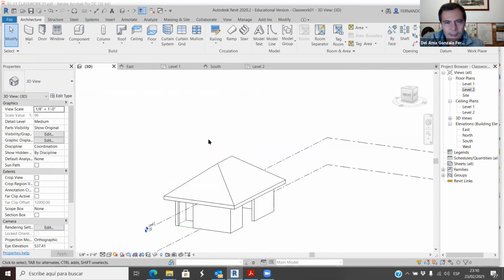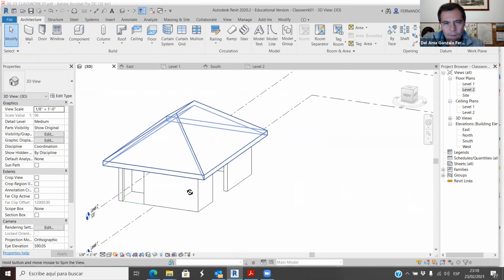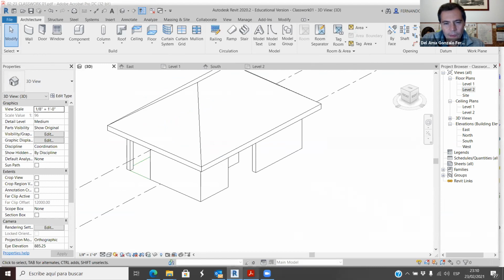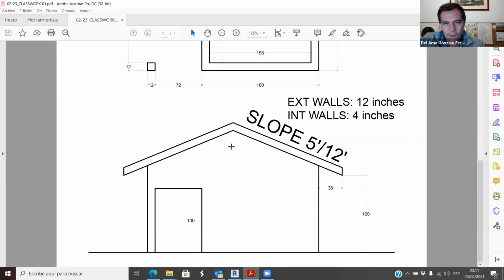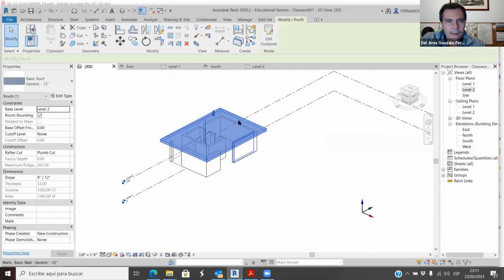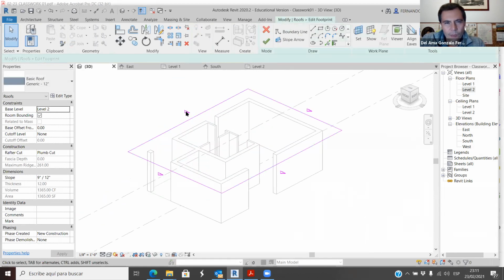Okay, so this is not exactly what I want, because we have 4 slopes here, 1, 2, 3, 4, and we want only 2. Okay, so there is no slope here. We need only two. We can edit it by editing the footprint of the roof. When we have this symbol, this triangle, that means that this line has a slope.